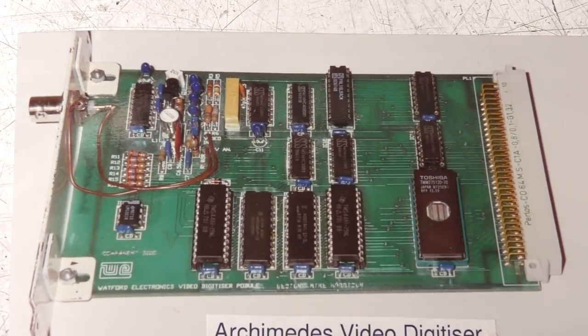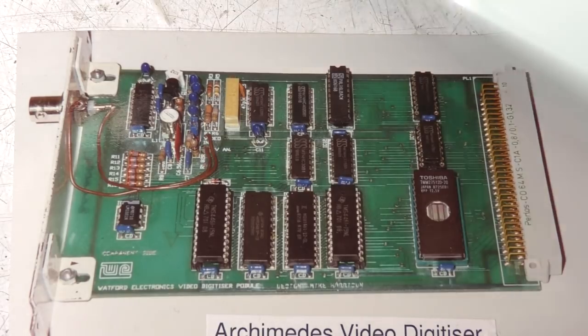I don't know how many they sold eventually, but for quite a long time it was the only video digitizer available. Produced lots of nice demos and stuff with this, because video and captured images on home computers was a pretty new and novel thing in those days. So if anyone actually has one of these, please get in touch, because I would actually like to have one.